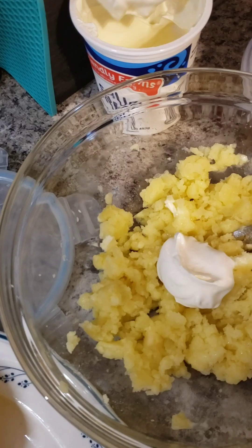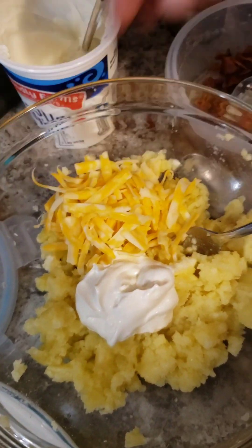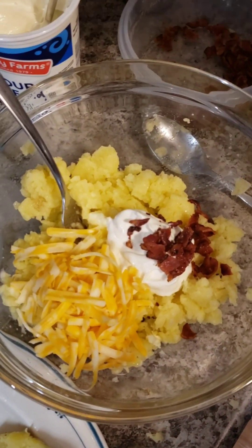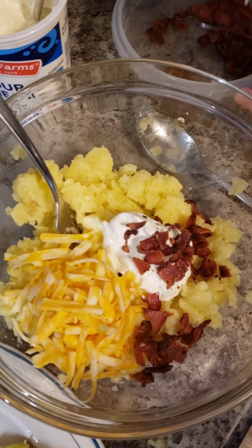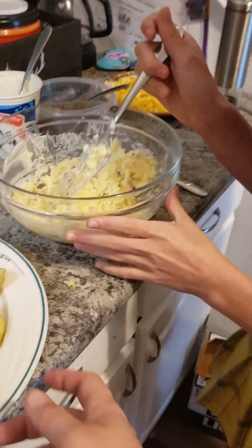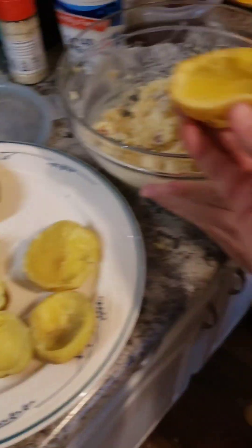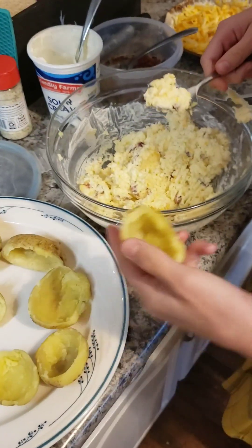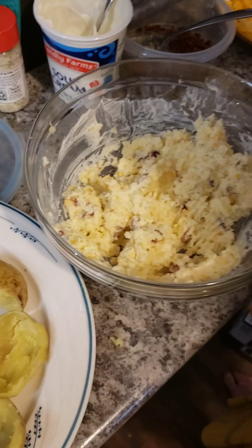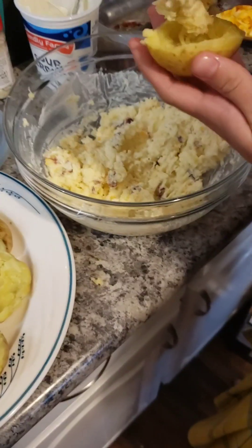Salt and pepper — okay, add the bacon, just add like half so we can crumble some on top. All right, when we get it all mixed together we'll show you when we start stuffing them. Just got it all mixed up, now we're just going to take a spoon and fill our little potato skins. We'll do the smallest one first and then work to the bigger ones. After we get them all stuffed we're going to sprinkle some more cheese on top and some leftover bacon bits.